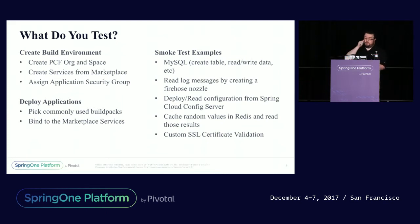Another example of this was we upgraded MySQL, and that had a new breaking feature that broke our smoke test for locking tables. Now we saw the behavior of that, and we were able to communicate that out to our developers to say, if you have this issue, take a look. It could be due to this new feature.